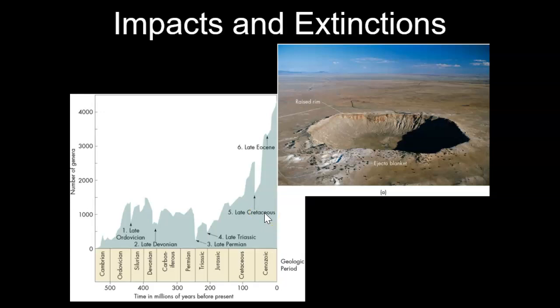But as you can see, some of the other four major extinctions actually took a greater number and percentage of genera off our planet. For example, the third one, the extinction that happened in the late Permian, took, I think it was between 80 and 85% of the living organisms we had on Earth. So that gives you an idea of how massive these things can be.